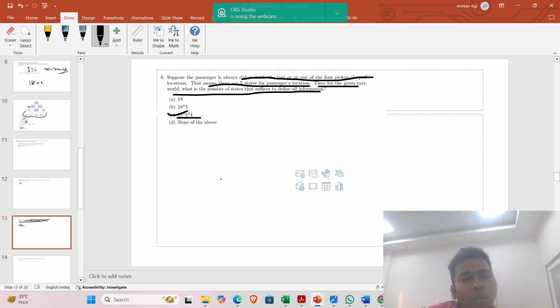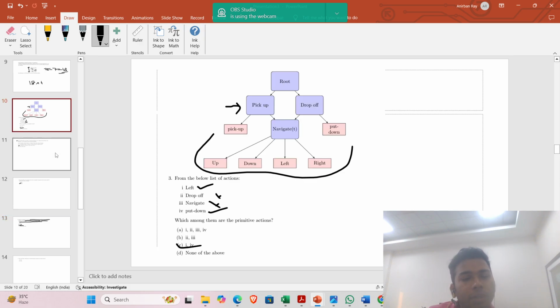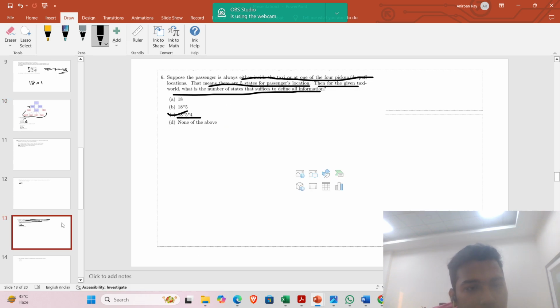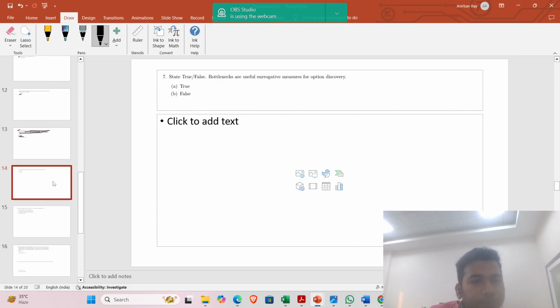Now, four is one of the locations at which the drop or pickup has to happen for that SMDP. Five is where the person is. 18 is the number of boxes available to the taxi. That is how we get 18, 5, and 4. So multiply these together, and you'll have all the states possible, the states that are required. This question is done. Question number 6.